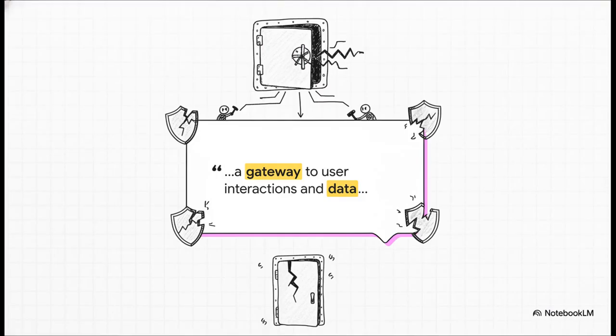The core problem we're facing is that the application layer is, essentially, a gateway to user interactions and data. Because of that, vulnerabilities at this level can be especially detrimental. You might be wondering, why is this absolutely crucial? Well, flaws arising from simple coding errors or early design oversights provide attackers with multiple direct avenues for malicious intrusion. It's the front door of our digital vault. If the code running the lock on that door is flimsy, the entire system, no matter how well defended it is everywhere else, is totally compromised.